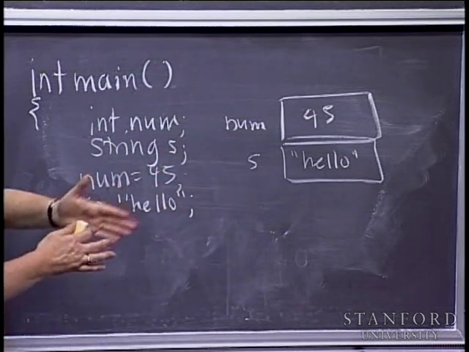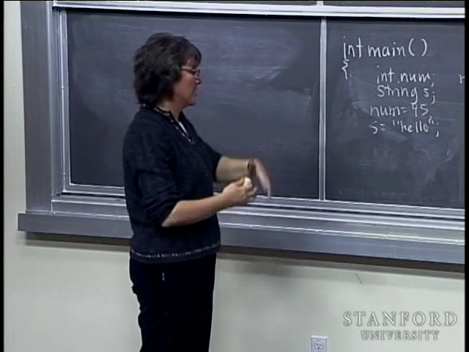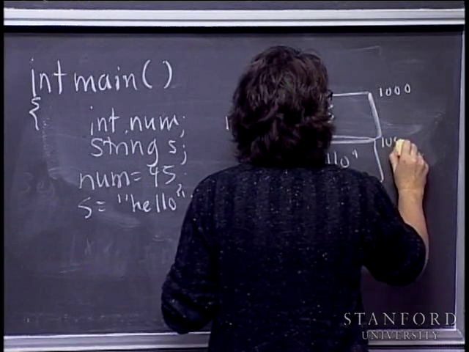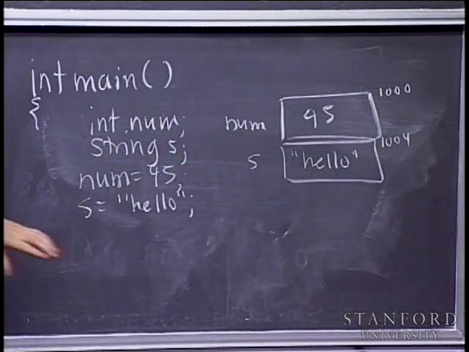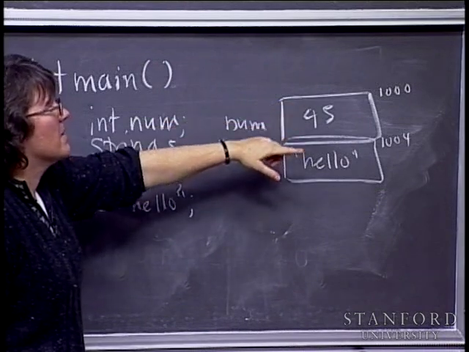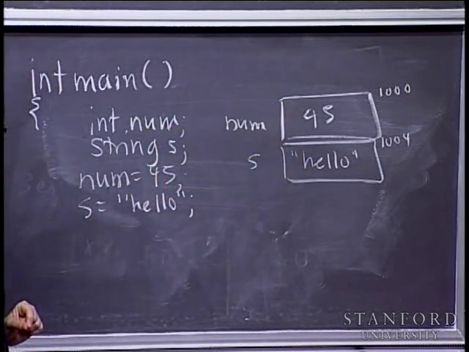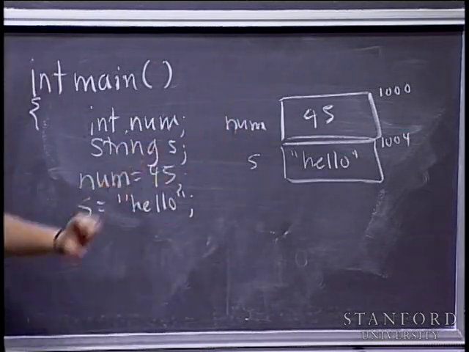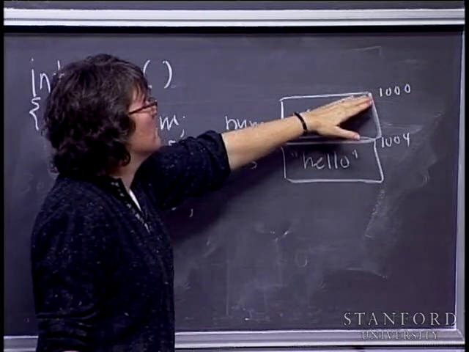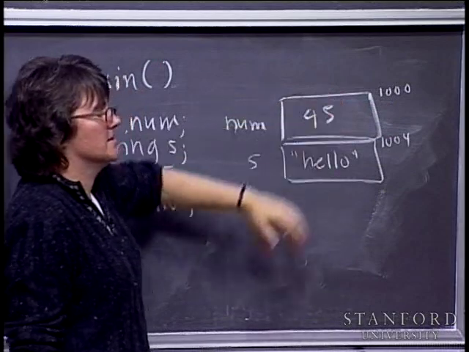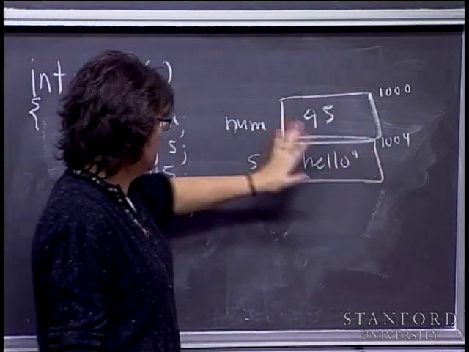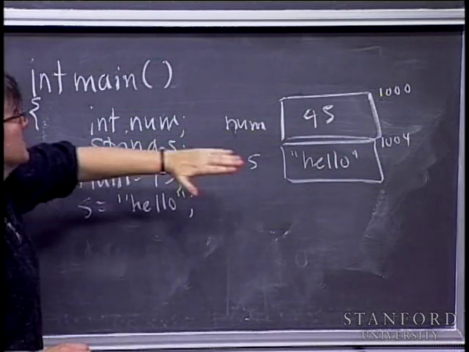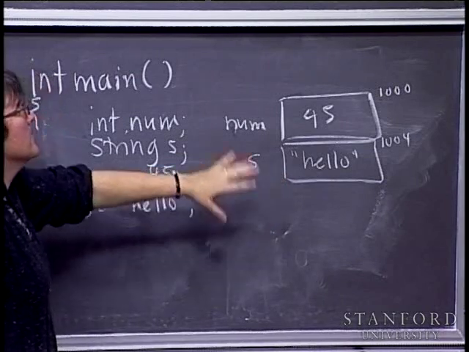There is this big sequence of data, starting from an address 0. You can think of these things as actually having a little number on them. So maybe this is number 1000, and this is number 1004. In this case, assuming that we're numbering by the byte, which is the smallest chunk of memory we can talk about, and that an integer requires 4 of those bytes to store all the different patterns for different kinds of numbers, so the bytes from 1000 to 1003 are reserved for holding the information about 45, and then from 1004 to however big a string is, which we don't really know, so we'll leave it a little vague here, is set aside for storing the information about that string.